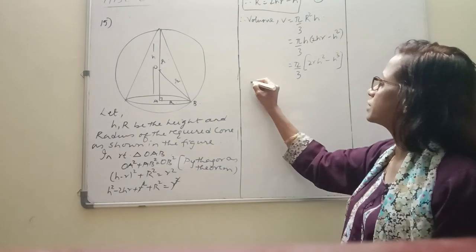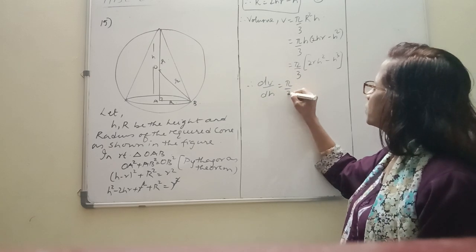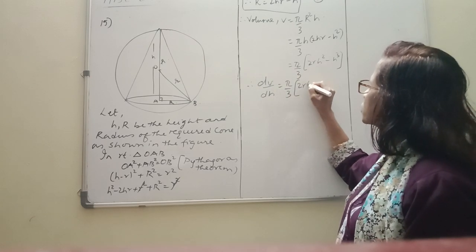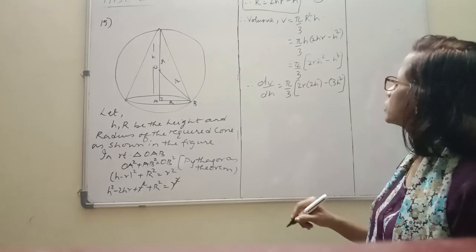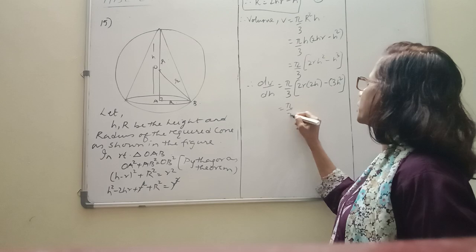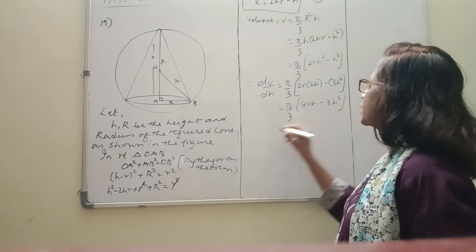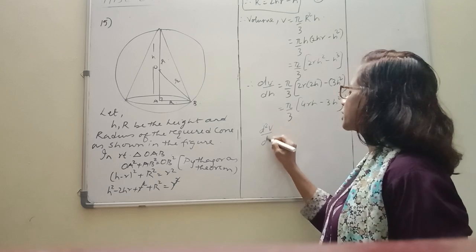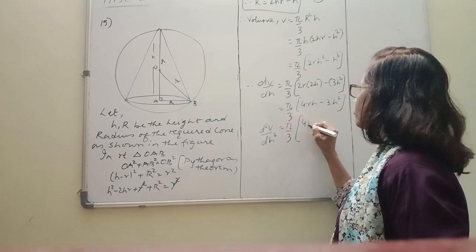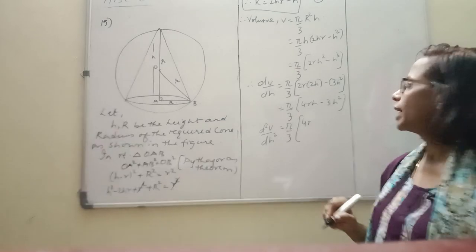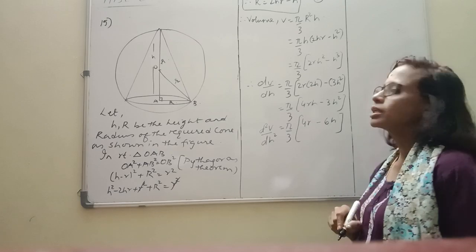So you can go in for the first derivative, second derivative, and so on. Let's take the first derivative now. dV over dh, what is it? Pi over 3, derivative of h squared is 2h and derivative of h cubed is 3h squared. So it's going to be pi over 3 times (4rh minus 3h squared). Then since we require the second derivative, quickly find it, which is pi over 3 times (4r minus 6h). The derivative of h is 1 and the derivative of h squared is 2h, so 6h.